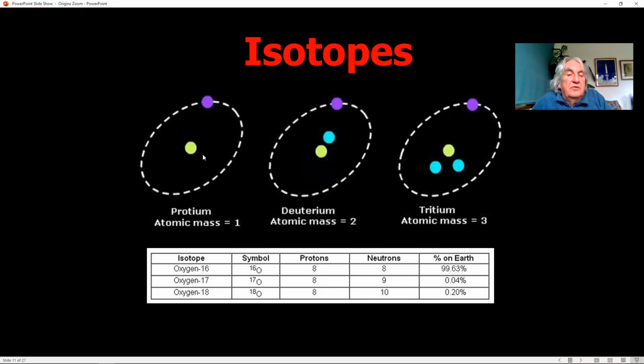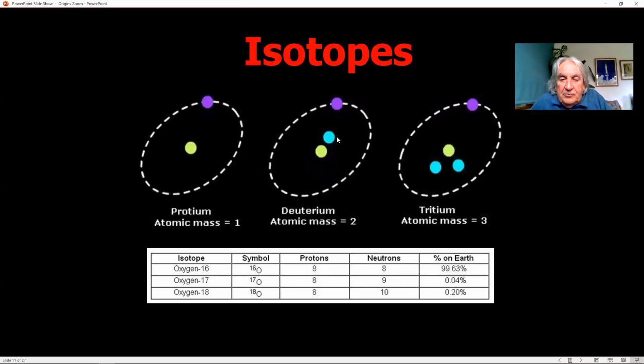Now, whereas the great majority of hydrogen atoms just have a single proton in the nucleus and no neutron, you can also get a variety, called an isotope, of hydrogen called deuterium, which has two particles in the nucleus, a proton and a neutron. I should say that the number of protons, or electrons, come to that because it's always the same, that any element has is called its atomic number. So whatever the isotope of an element, it always has the same atomic number. In the case of hydrogen, of course, it's 1.